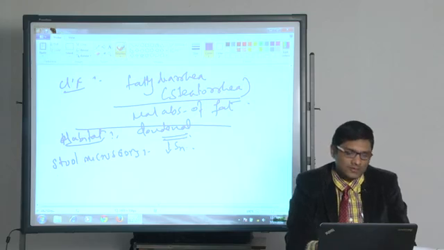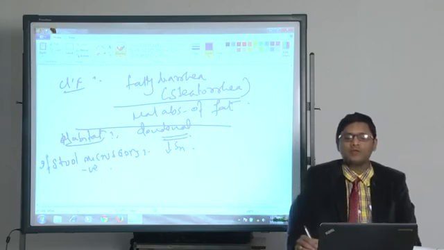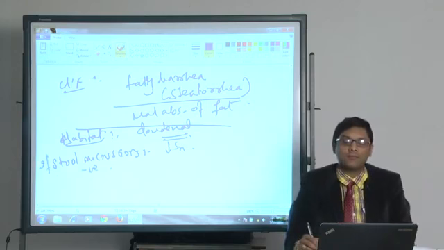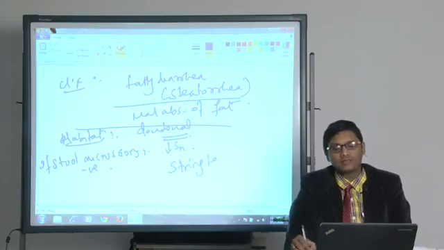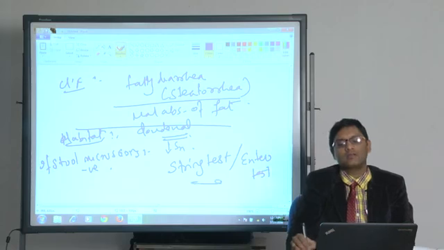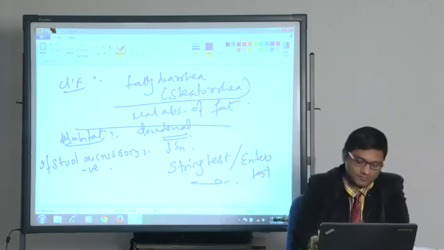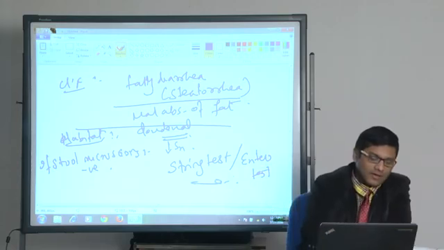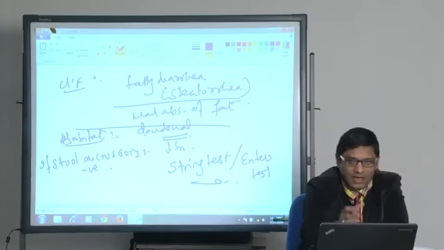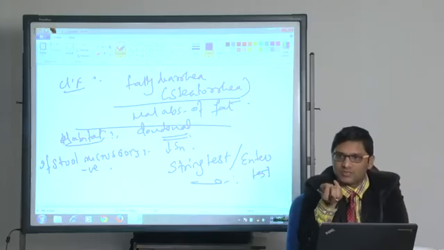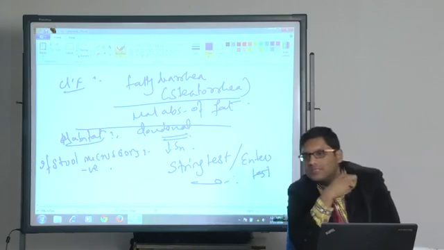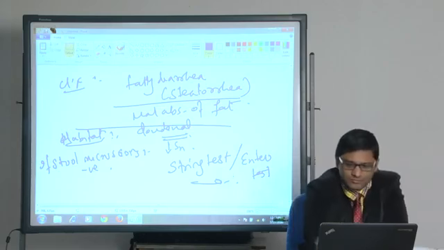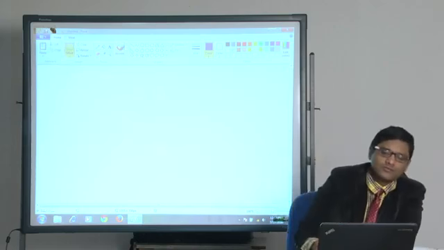If stool microscopy is negative, then you can directly aspirate the sample from the duodenal site by a test called the string test or entero test. The string test or entero test is done to directly collect the sample from the duodenum, by asking the patient to swallow a string attached to a gelatin capsule, which will collect the sample, and if you pull the string, the specimen will come out. String test or entero test.